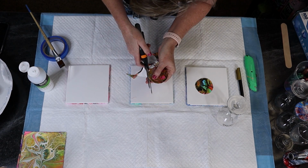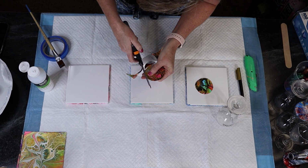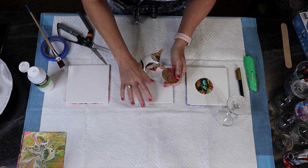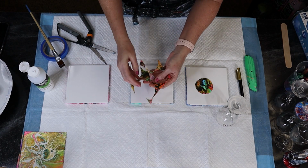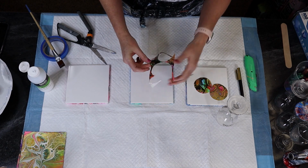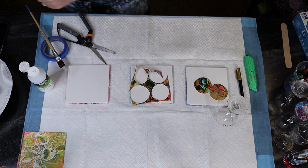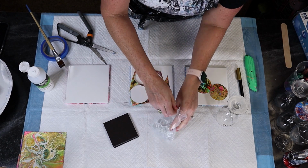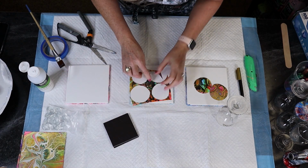And let's see, there's a little bit of white right there. I'm going to go ahead and cut that off there. But I wouldn't have to do that either. Okay, so then I take these skins. Let me just show you. These are my two discs. And then I have these magnets that I make as well. There's enough on there to make that.